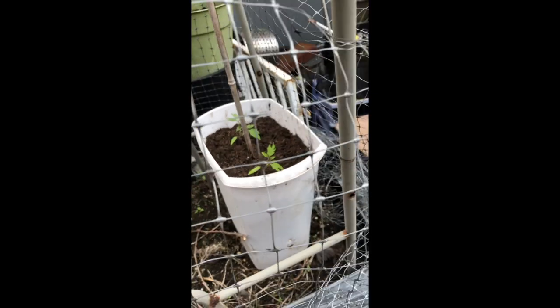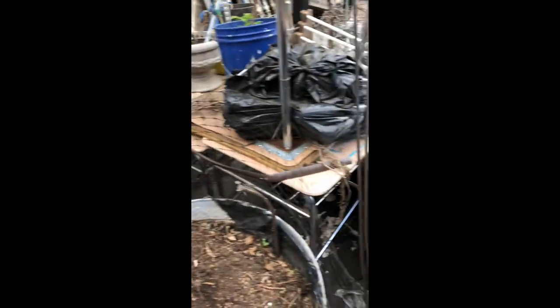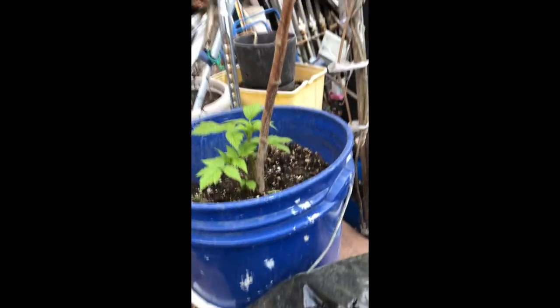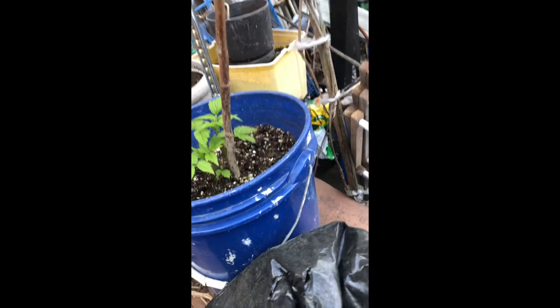The way she had them in cups, only these two come out, so I separate them so she knows what it was. Again, I have to clean up, so please don't judge me. Give me time. Over here is Caroline raspberry. I had two, I gave one to my sister. That's mine right there. Okay.